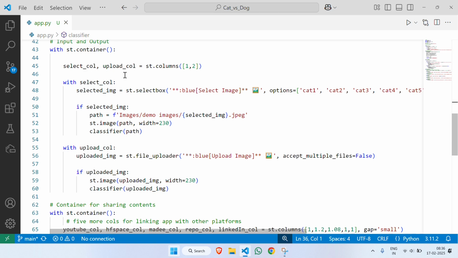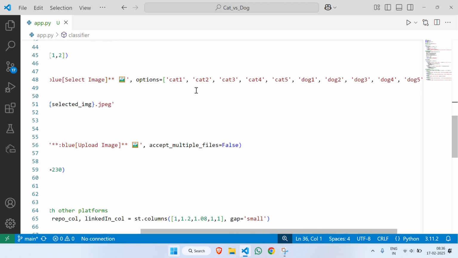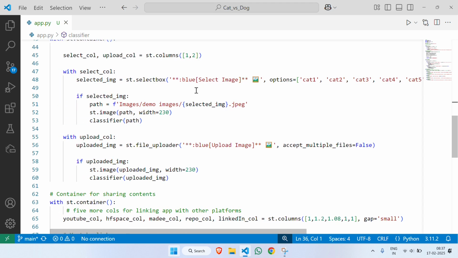So these two columns have different purposes. So in the select column I have given some names of cats and dogs and 10 images are provided here.